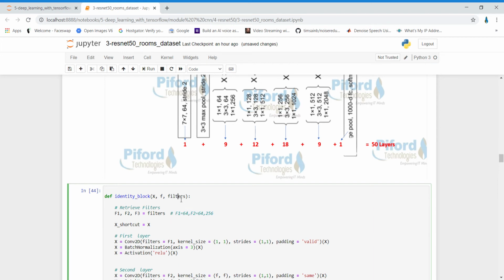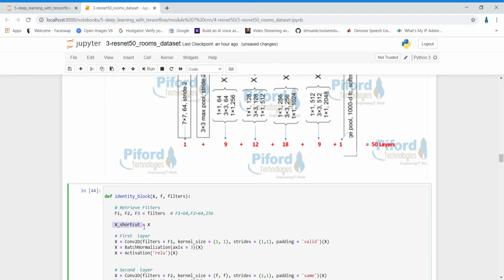See, we are using this filters variable. Later on we have mentioned how to assign values to it, but for your understanding, I have written over here that F1 will have 64 filters of size 1 by 1, F2 will have 64 filters of size 3 by 3, and F3 will have 256 filters of size 1 by 1. Clear?